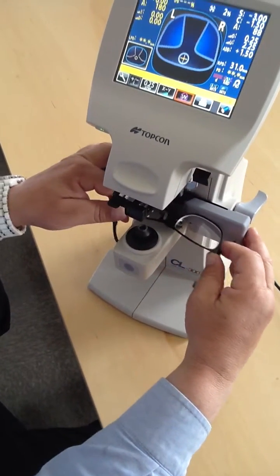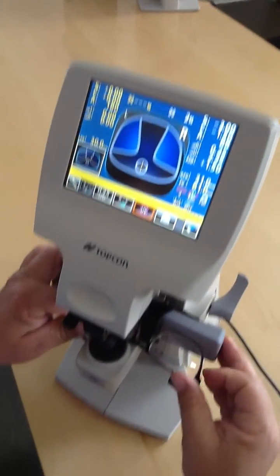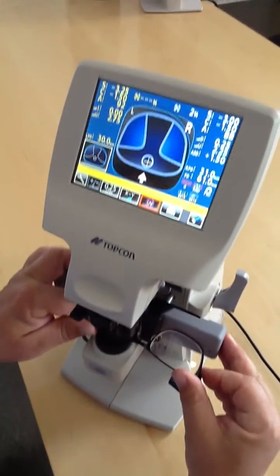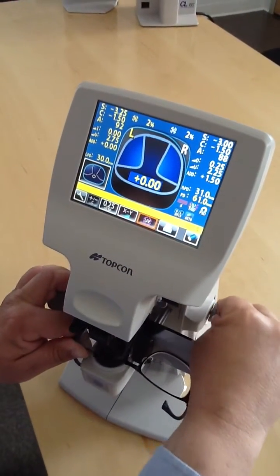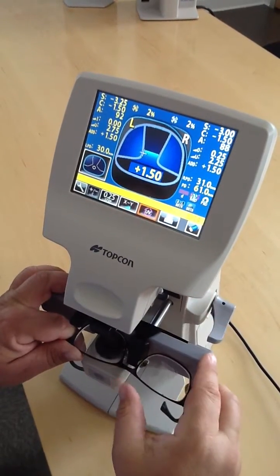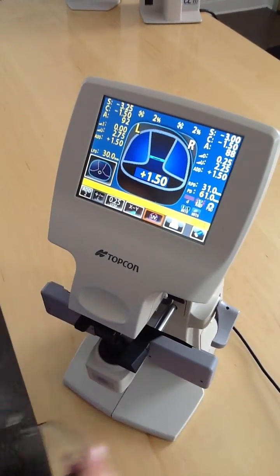We just move over. It's already in a progressive mode on top. Put the lens in the optical path. It locks in automatically. And now we're going to measure our add. Go right down the channel. As soon as we hit our maximum add, locks in, and we're done reading.